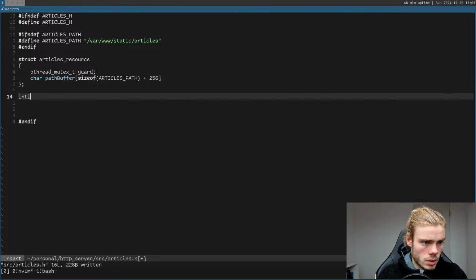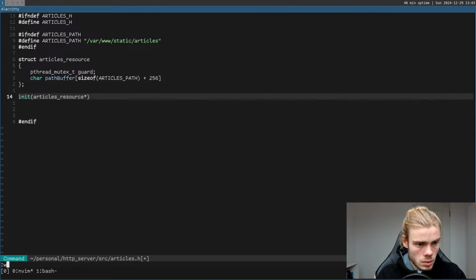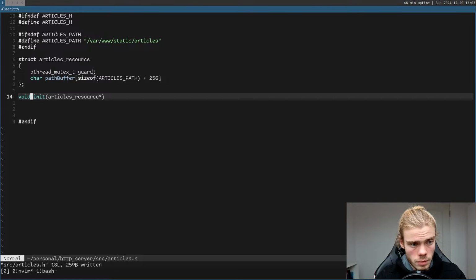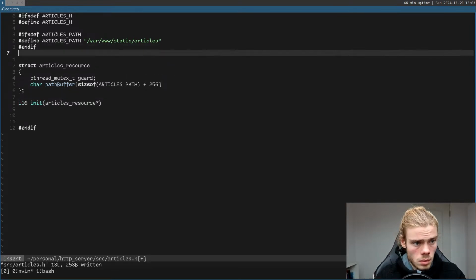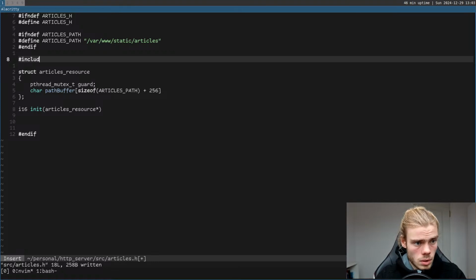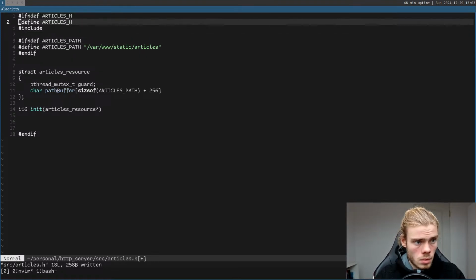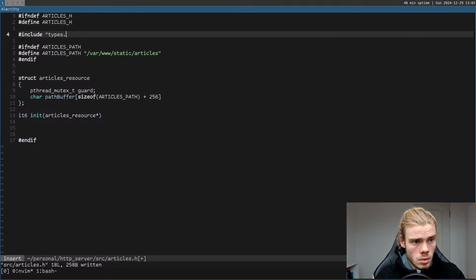So let's have an init method that takes an articles resource, and I think that's just the void. No. Include the types.